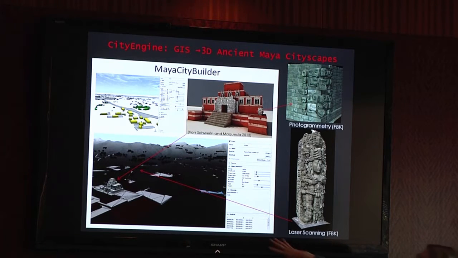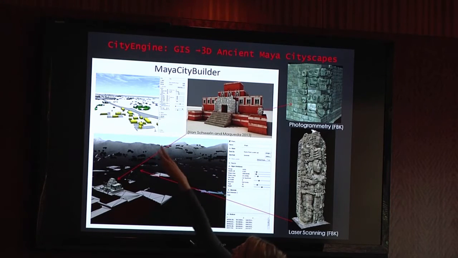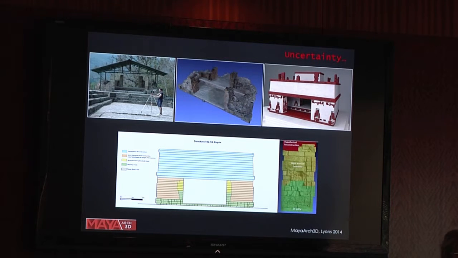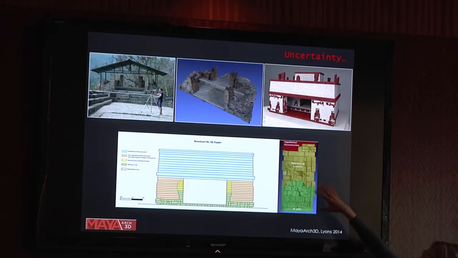One thing still very much up in the air is how do we reflect uncertainty in a graphic way? Someone from Colonial Williamsburg mentioned they've been grappling with representing uncertainty in architectural reconstructions, and wasn't sure if graphical representation is the best way — there's the stoplight system and other approaches. I feel procedural modeling might provide some way because of the embeddedness of decisions, but I'm not sure. While CityEngine is proprietary — and the MayaArch3D project is completely focused on open source — I'm taking advantage of this system because you can export out into various formats. It's interoperable in a sense: you can take the fruits of your labor and use them elsewhere. So what we've begun to do is render these things to bring them into a 3D environment in a more palpable way.